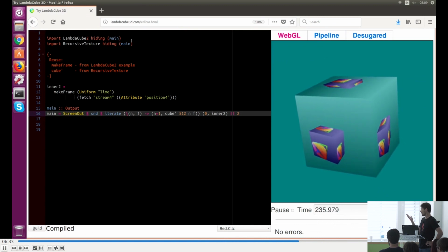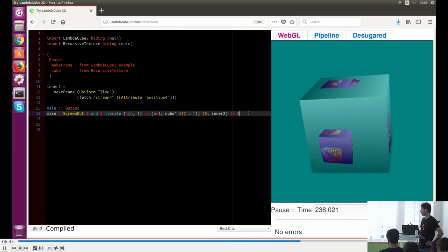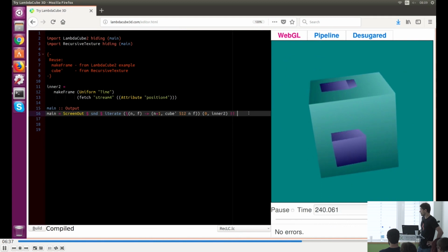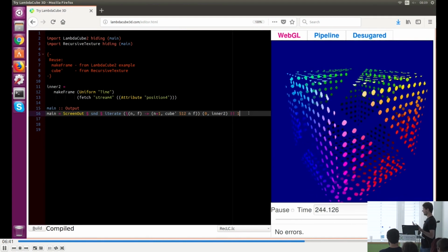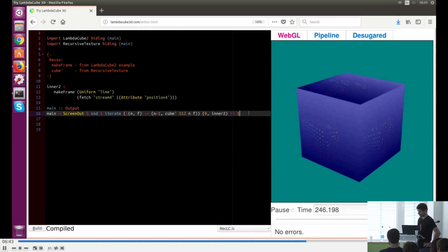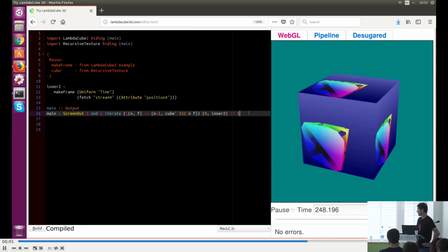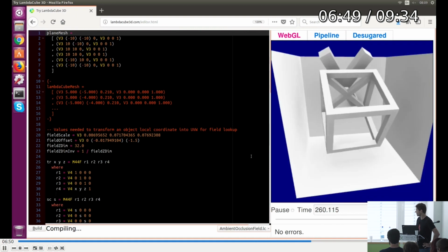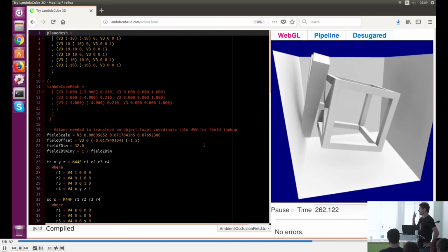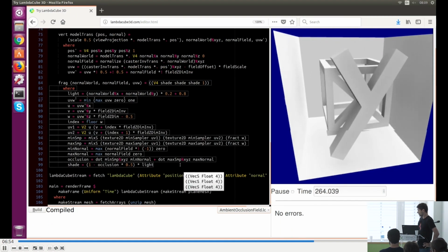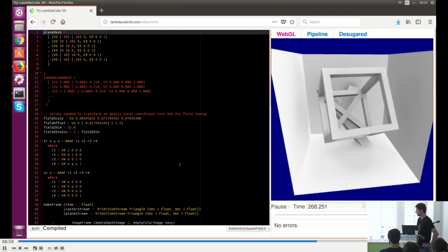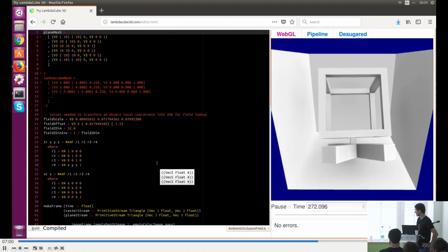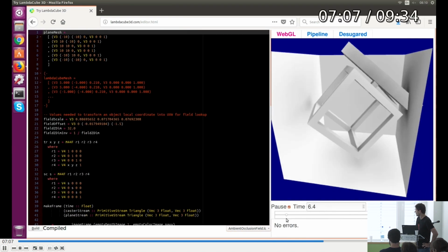And we use the same trick here. So this is the proof of concept that code reuse is easier here. Okay. Anyway, it's a useless example, but I guess it proves the concept. Another example is an ambient occlusion field, but I just put it here because it looks nice. So I don't want to go into details here.